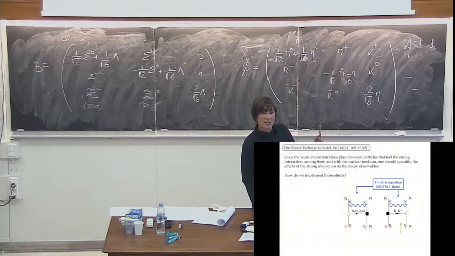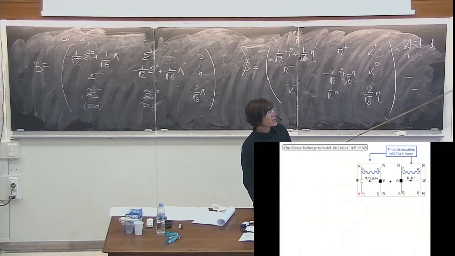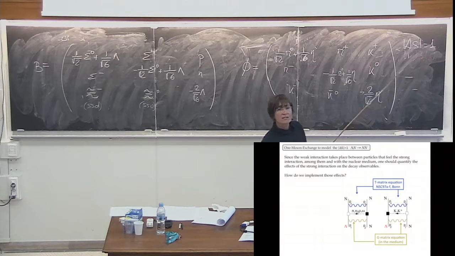Okay? So, you already told me this morning that Alfredo Poves was giving you some insight on the T-matrix equation, the Lippmann-Schwinger equation, in order to account for the strong correlations between the nucleons. Is that right? Ah, no. I'm sorry. Oh, yeah, Alfredo was here this week only. Okay. So you already heard about that. So just to tell you.